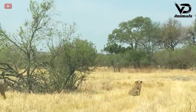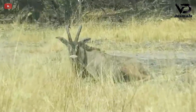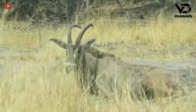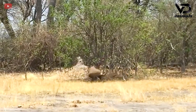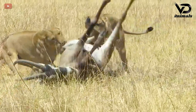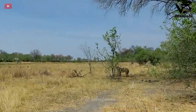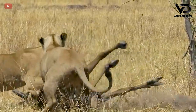The lion sat down and carefully observed not far away when he spotted his prey. The wounded East African black antelope was targeted by the lion. The lions compete to bite each other's bodies to take down their prey as quickly as possible. The predator has no difficulty in capturing the East African black antelope.